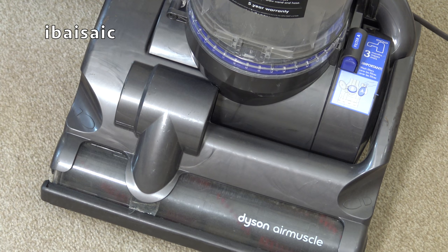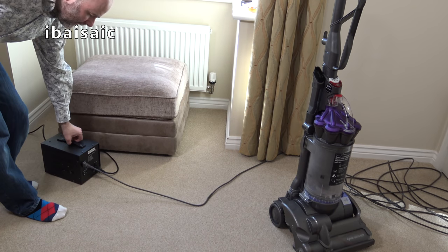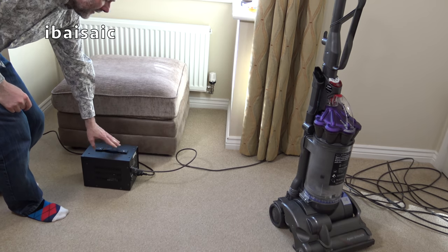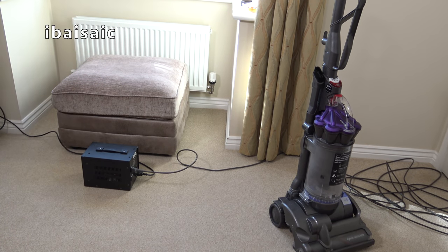I'm going to plug it in now and get it over with and see if it works. I'm at, hopefully, a safe distance. It's plugged into the step-down converter and it's turned on — I just need to turn it on at the wall socket. I always hate this part, especially with American vacuums because of the different voltages involved. But hopefully my converter is still working after I dropped it.